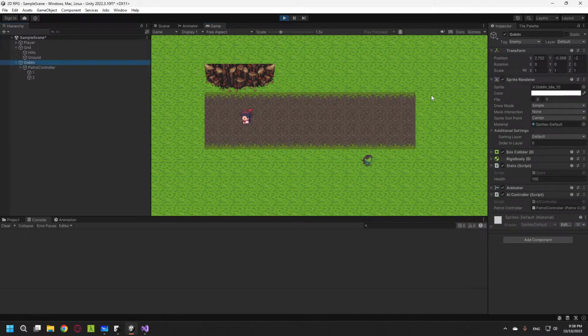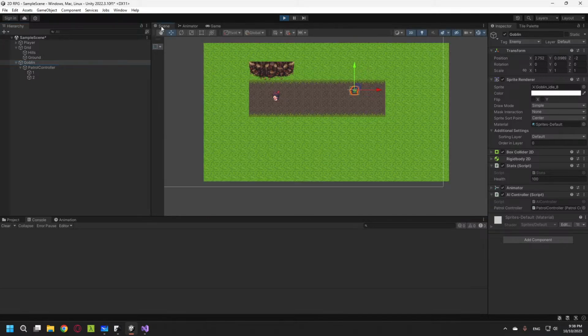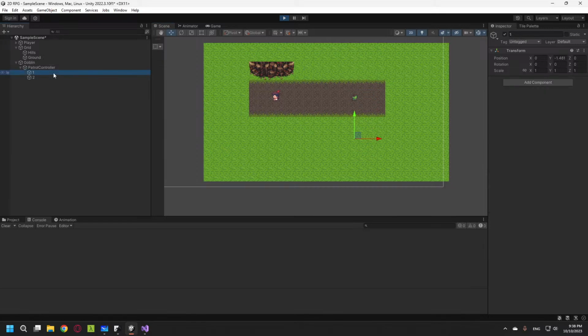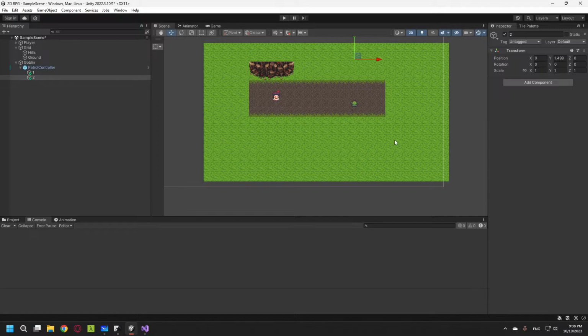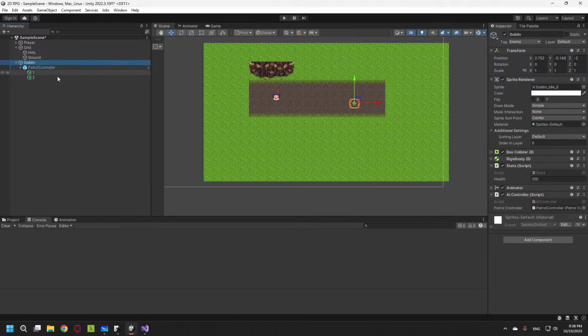So why isn't it going up here? Oh, because these patrol points, control points, are not global.